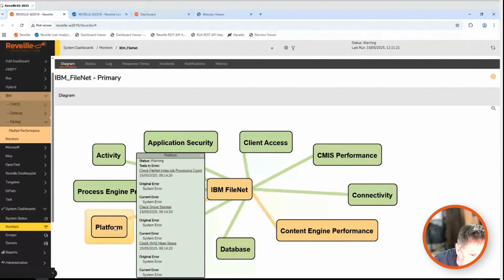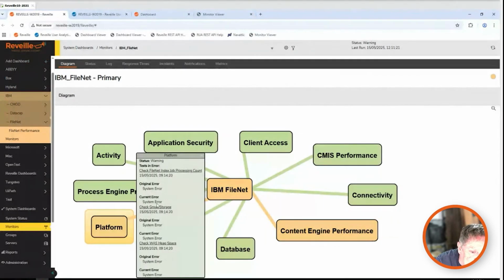So as I said before, it's indexing issues, it's storage issues. There's a problem with the heap space on the WebSphere servers or application server as well. So again, what I've done here is I'm simulating these issues. My system isn't really falling down around me. I wanted to show you what it looks like when you would encounter these issues, and again, what you can do about it.